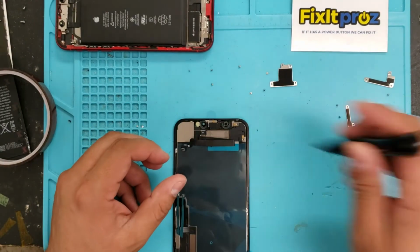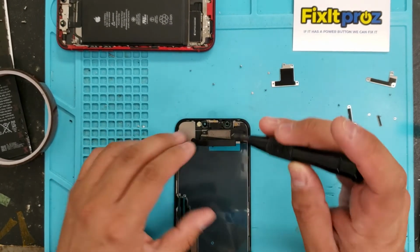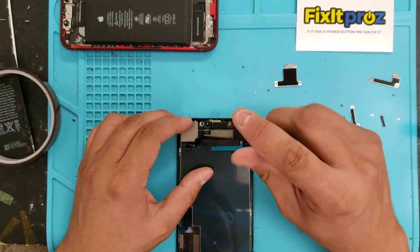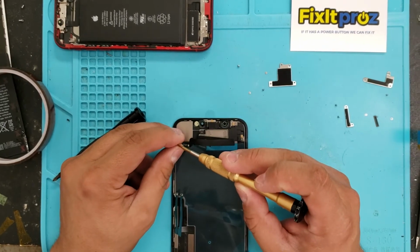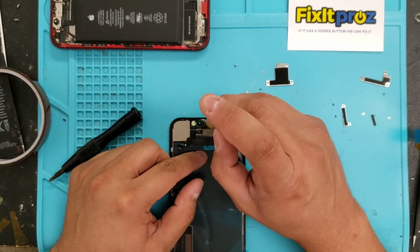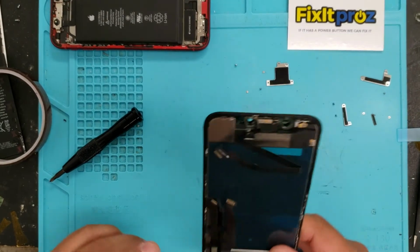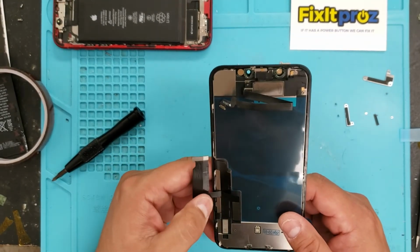Okay. And now we're going to put back screws. That one. That one. Okay. This one is the Y tool. Yep. Super tiny. Okay, and then just take a look and see that it's nice and flush. Okay, that looks good.